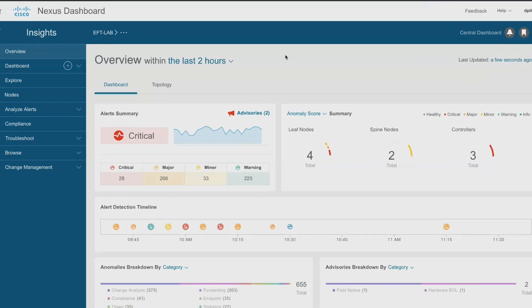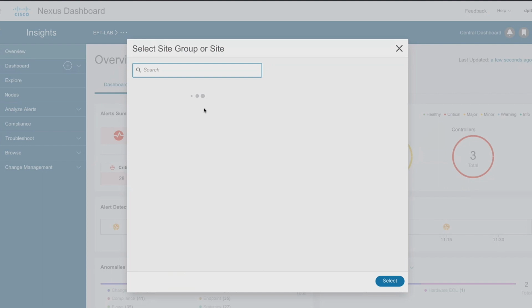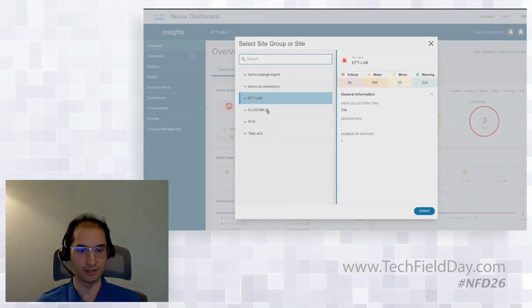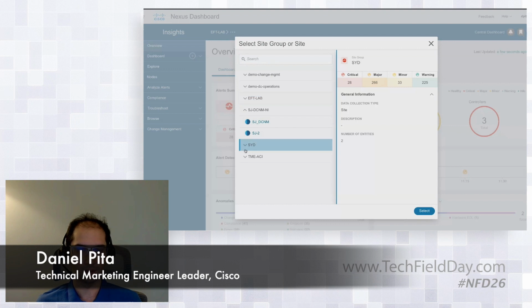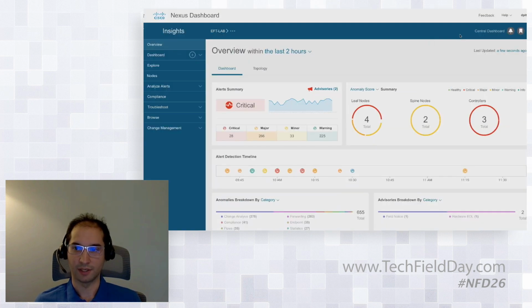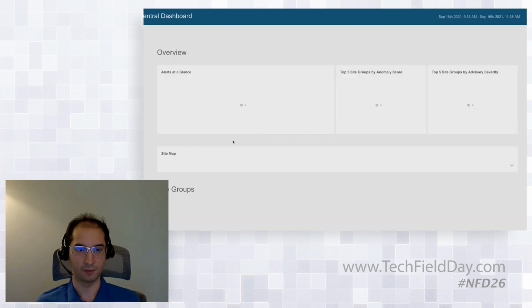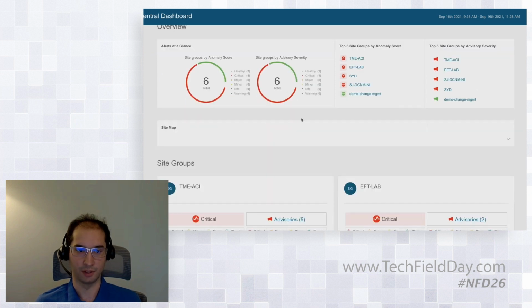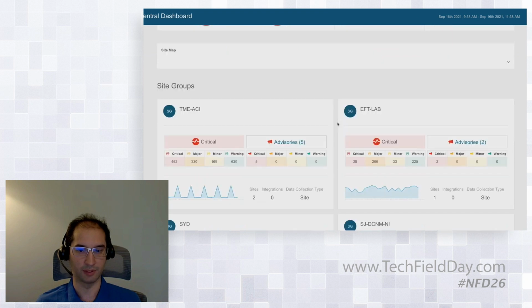Quickly picking up one of the features we left off on in the previous session: the OneView capability. This carries over into Nexus Dashboard Insights by showing us the multiple different site groups configured on my different Nexus Dashboard clusters. Even from Nexus Dashboard Insights, I can see all of these individual fabrics and site groups and view all of their information in real time just by logging into one URL. Likewise, I can have a central dashboard here, just like I did with Nexus Dashboard visibility, and this gives me the information from the site group perspective that is inherent to the Nexus Dashboard Insights view.